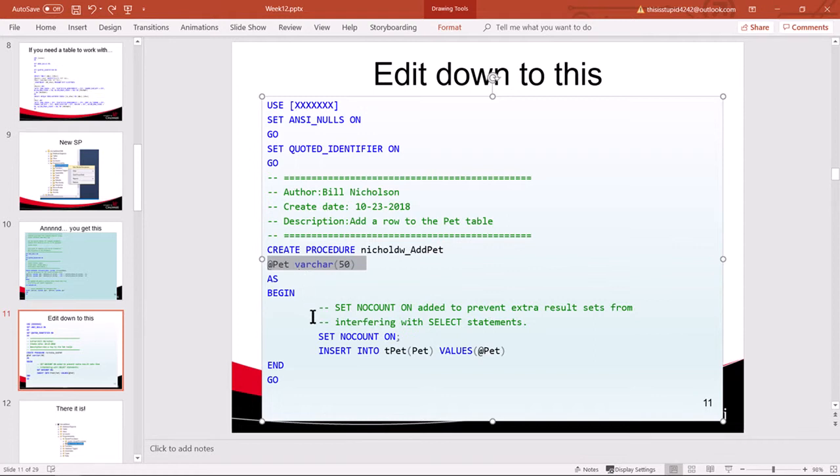And then the body of the stored procedure is actually everything between the begin and the end. Everything else in here is just boilerplate needed to set up the creation of the SP. So you really put the programming that you're going to do inside that begin and end block. Here is where you will put your comment header.